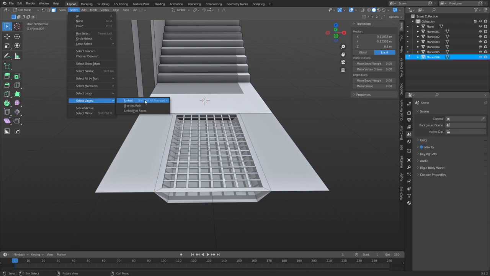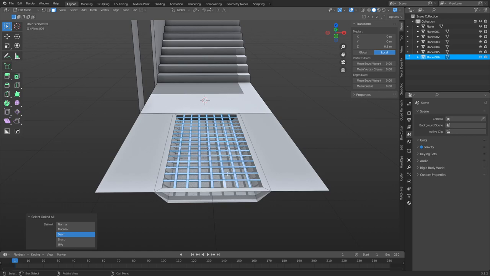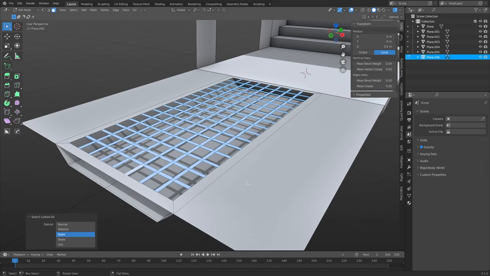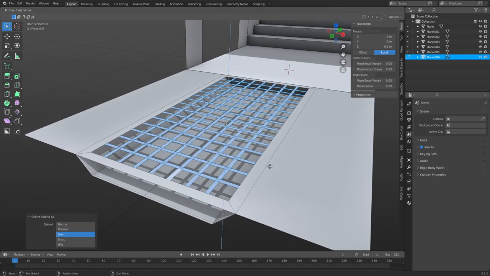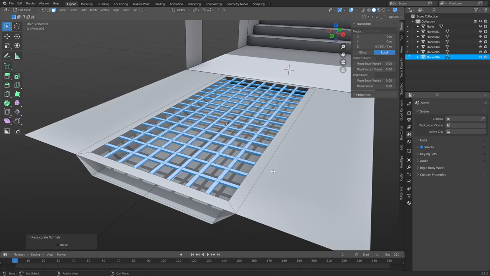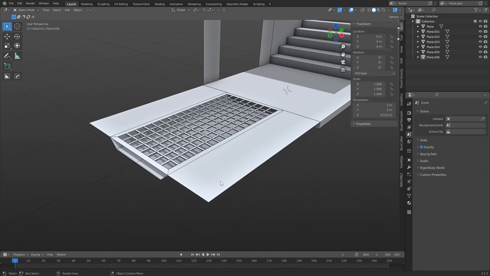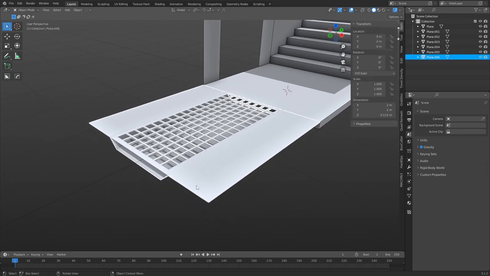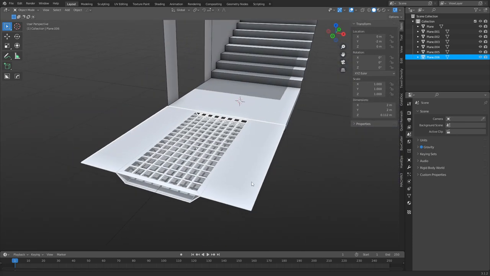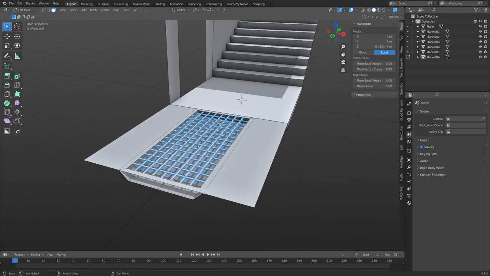This is a shortcut I've set up so I can do this. When you select one piece of the mesh and then select linked, it selects everything that's part of that mesh that's detached from the other parts. It's different than hitting L, so I just put that out there. But I can do that. It lets me work with the same meshes a little bit easier on the same object. All right, so maybe we have something like that. A little grate, something going on. Maybe we'll set it a little.